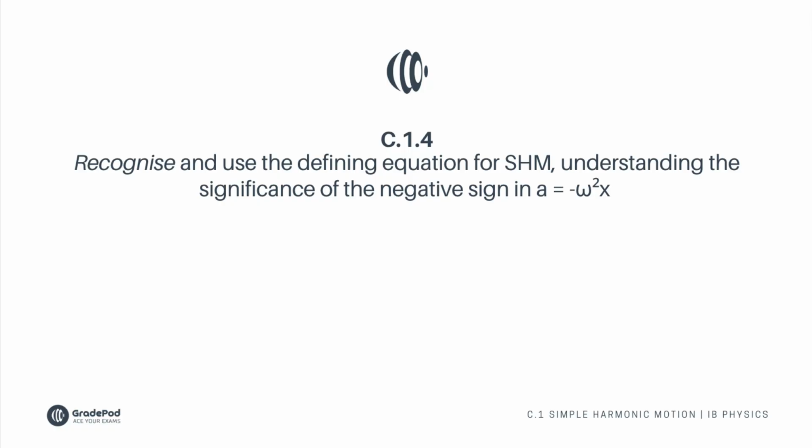Given that we now have a very detailed understanding of the graphical nature of SHM, I want to push that on a little bit and start exploring the maths behind it, because the maths behind it will allow us to derive the defining equation for SHM. You don't need to know this derivation. However, it is fundamental to where the equation comes from, and it's fundamental to your understanding of answering anything to do with SHM in exam questions.